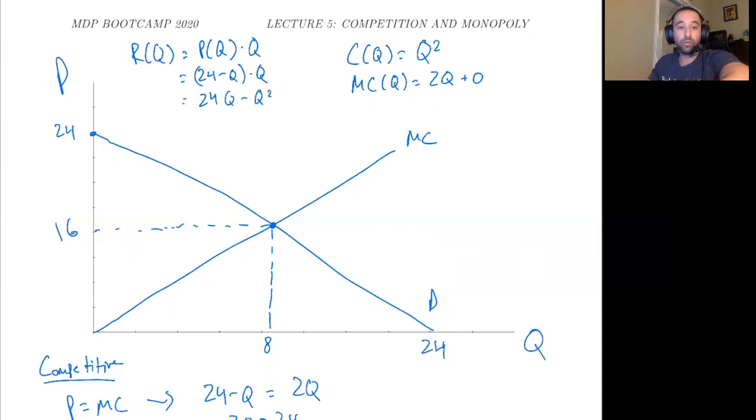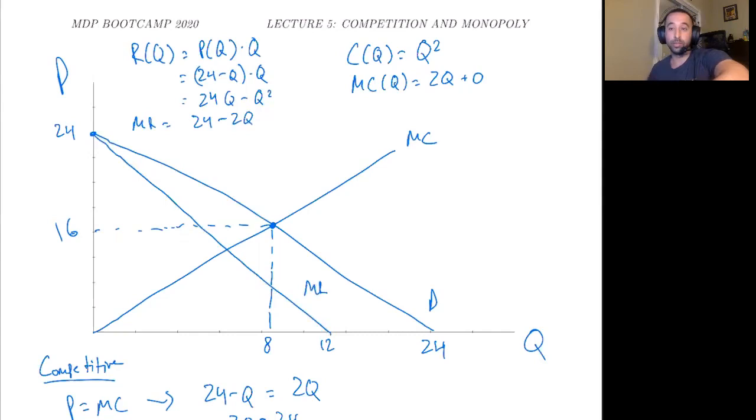And so what's marginal revenue? It's just the derivative of the revenue function. So marginal revenue is equal to 24 minus 2Q. You'll notice that the marginal revenue has the same intercept as the demand curve, but the slope is 2 times as steep. That's always going to be the case when you have a linear demand curve. That's just a special property of a linear demand curve: the marginal revenue curve has the same y-intercept, but it's 2 times as steep. So we know marginal revenue is going to look something like this with an intercept of 12, because it's twice as steep as the demand curve.